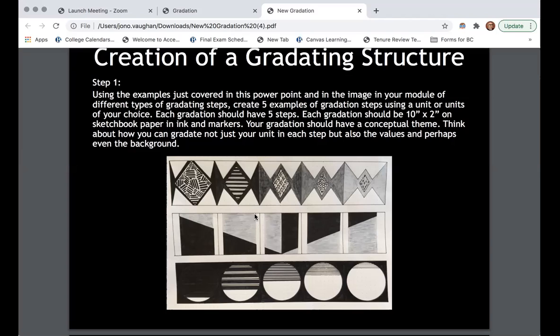These can be values like the markers, or it could be values created by quantitative mark making. So like lots of dots or lots of lines. The more lines there are, the darker it is. The less lines there are, the lighter it is, like this one down here, where we start off with a pretty dark circle and then it gets lighter and lighter as the lines change their weight and change their distribution. So you've got your markers to do values, and then you've also got quantitative mark making as well.